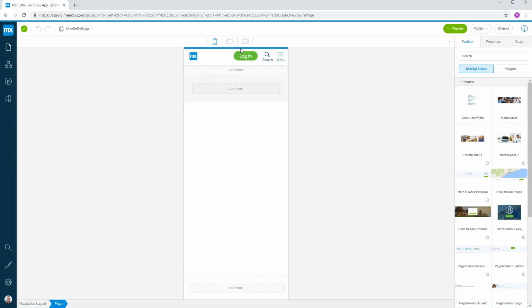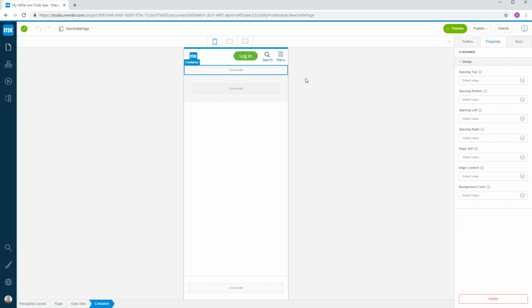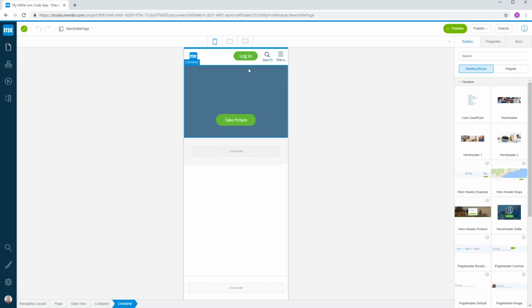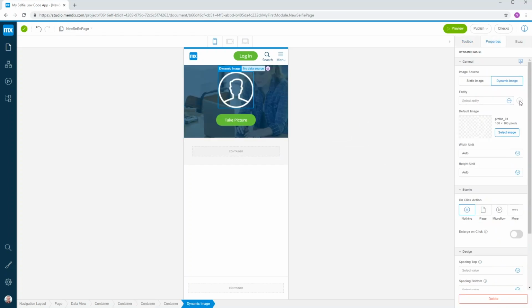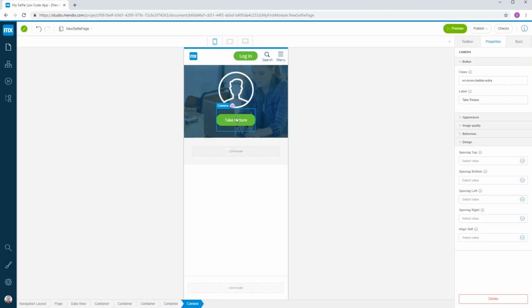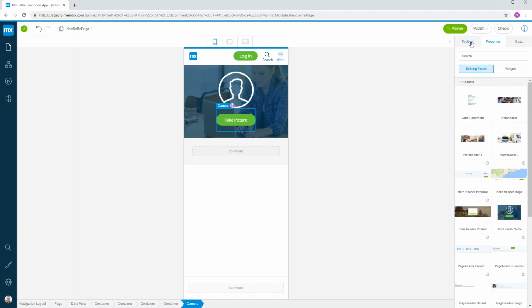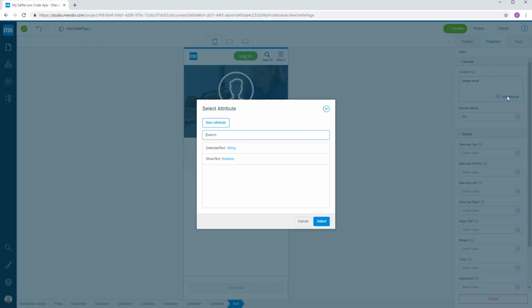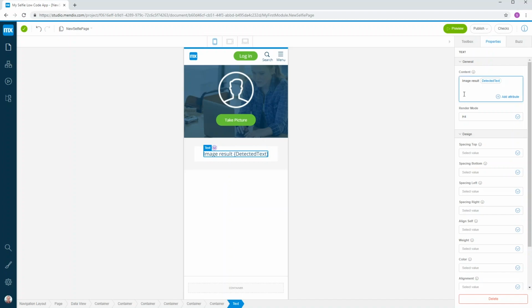We can click on the arrow to open up the page, and this will now show us the application where we can start to build out that experience. So using the page template, it's got a few containers here where we can drag and drop certain items. So the first thing we're going to do is drag on a building block which allows us to see the photo that they upload. So I'm going to connect that to the data, and a button which will open up our camera and allow us to process that data. The next thing we need to do is drag on a text field so we can actually see that particular data on our app. So we can connect that up to our detected text and use that within our application.